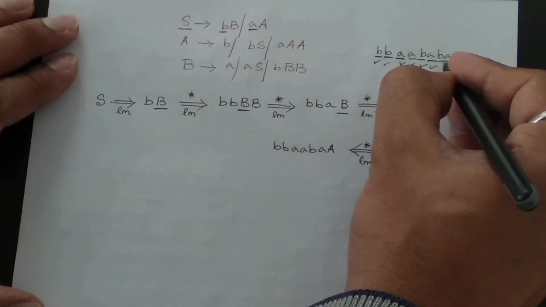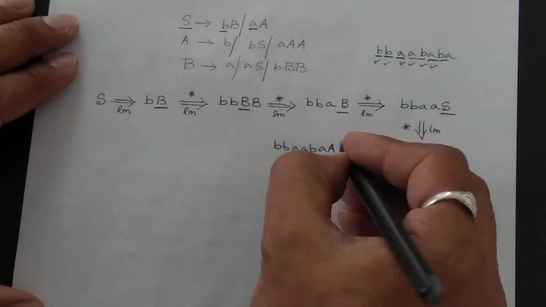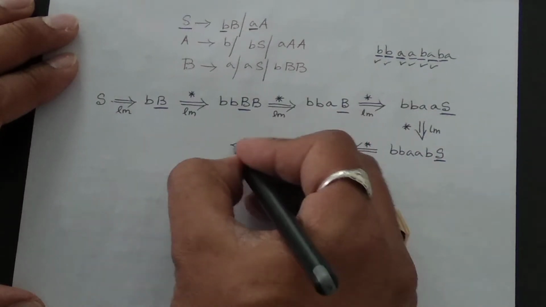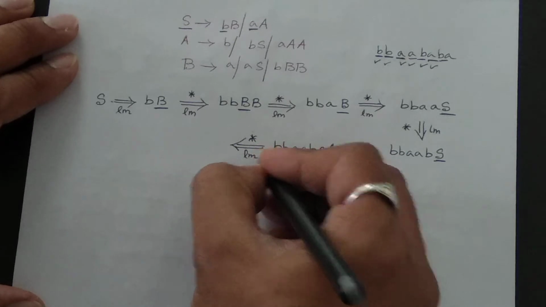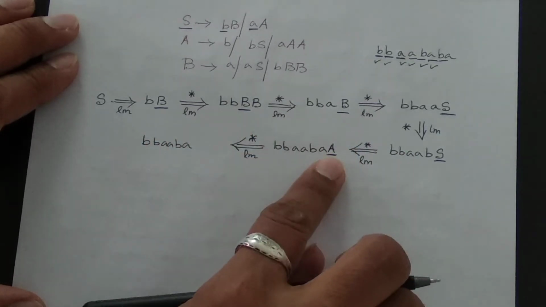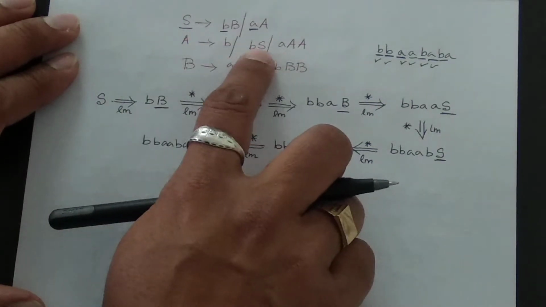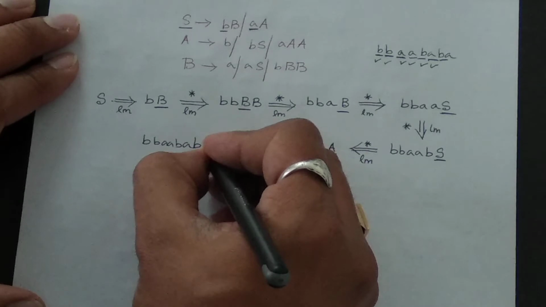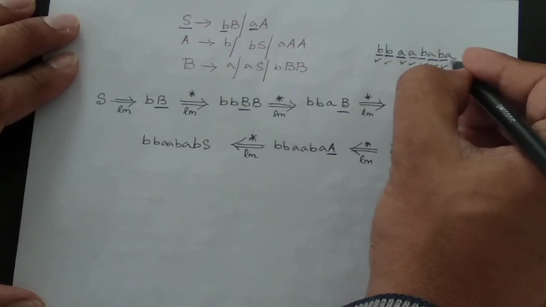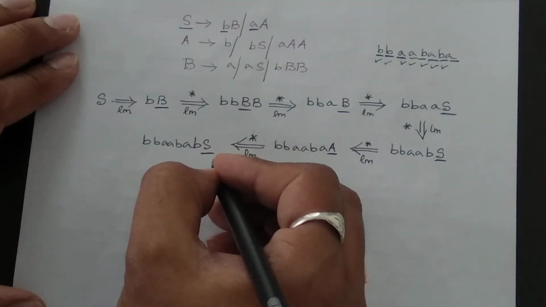Now you are left with only small letter b and small letter a. First comes small letter b, so I have to replace this by capital letter A. Now b b a b A. Now for capital letter A, which production are you going to use? You are going to use bS. So I can write bS. Why am I doing bS? Because one more symbol is left, that is small letter a. Correct? For that, I have to replace it by which one?